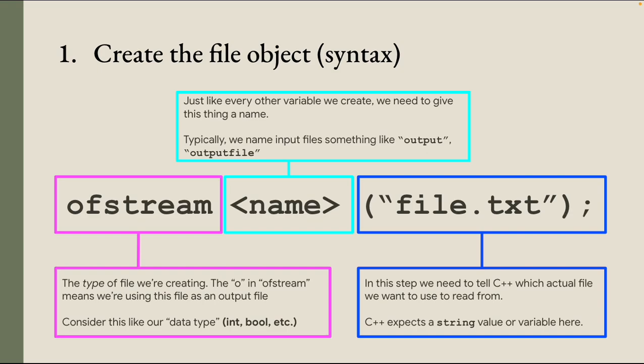So same syntax, we're just flipping that I into an O for output. And normally when you create your objects for input and output files, I put them together at the top. So wherever I create my input file object, I create my output file right under it. I don't scatter them throughout my code. I keep them consistent.